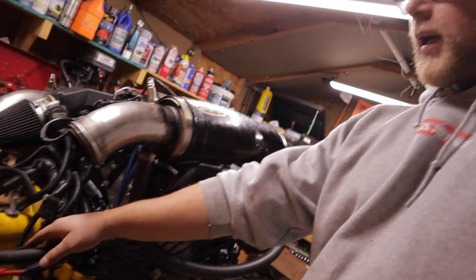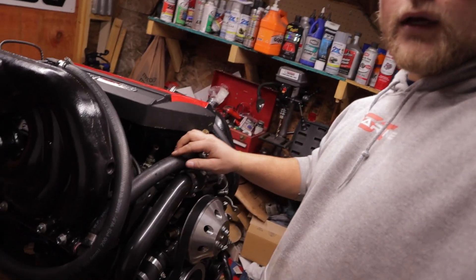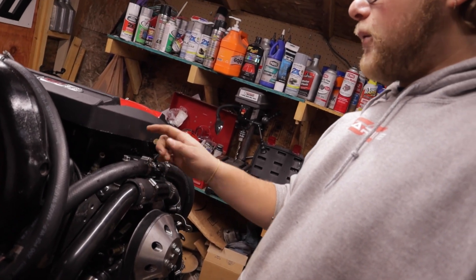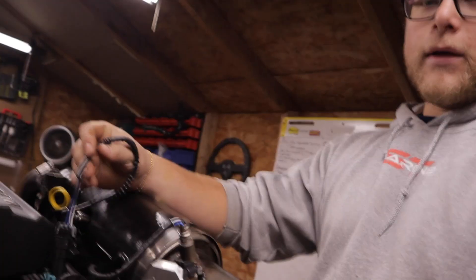We have a crossover hose in the back of the manifold that can just get disconnected back there, and then we have our main water feed to the manifolds coming from the thermostat in the front. I'm going to take them off at the thermostat housing so the hoses all come with the manifold and get as much stuff off this block as I can to give me the most room.